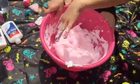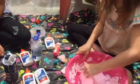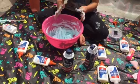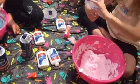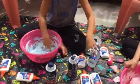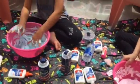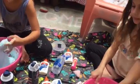You're doing some really good kneading in there. Don't worry about what's on your hands. Just keep doing the kneading. Watch how she does it. You poke, and once it's started, you keep going like you're baking. You're kneading the dough. Take it off all the sides.